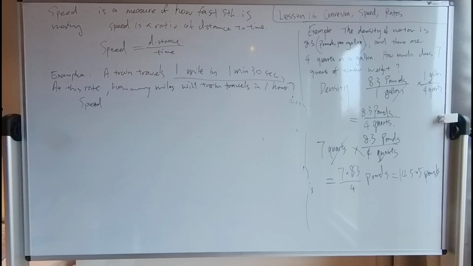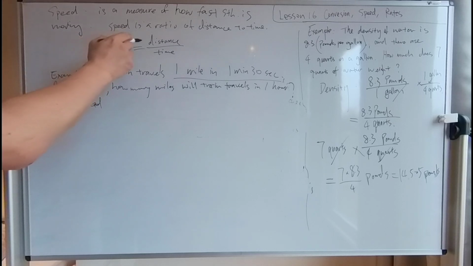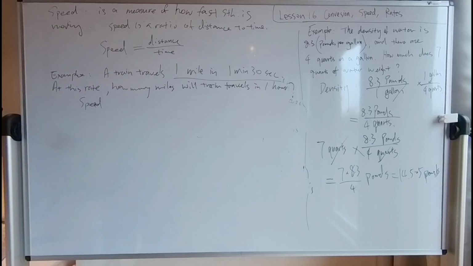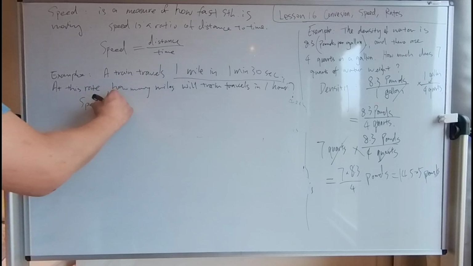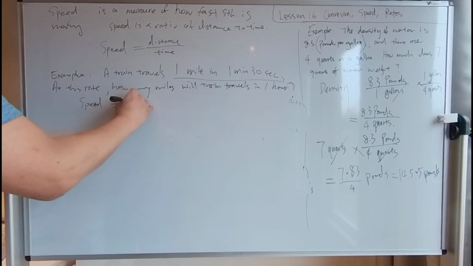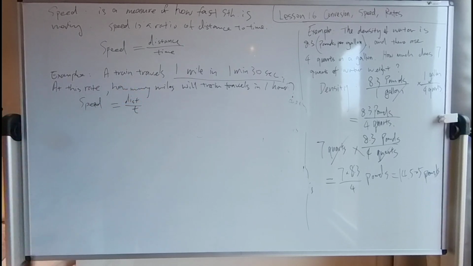So it means that you can use any unit that measures distance or time, but make sure that when you do the conversion, you use a consistent unit or consistent conversion between those units. So again, we should always keep the units in the calculation to make sure that you are not using a wrong conversion rate. So first of all, the speed is distance over time.